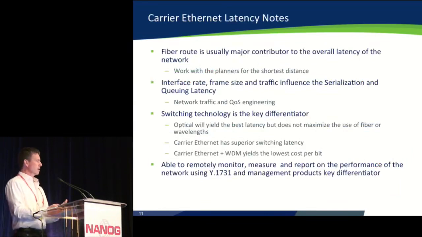So what does this all mean for latency? The fiber route is usually the major contributor, depending on the span length. As spans increase, obviously the latency is going to increase and become more of a major component in the total equation. Serialization is also a component, but again, as the rates are increasing, the latency due to serialization is actually decreasing as a component, or being dwarfed by the fiber latency.